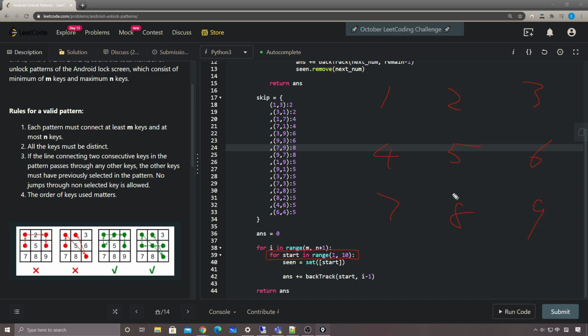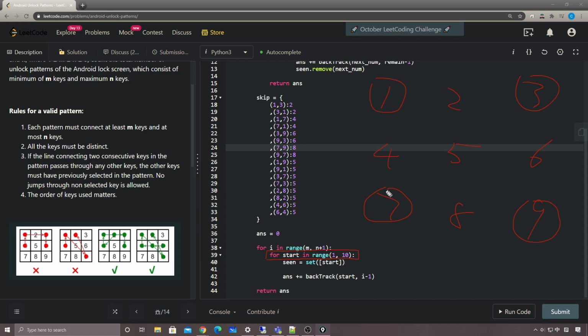But if you watch it closely, there's a pattern, right? How many patterns do we have here? We only have 3 patterns. The first one is the numbers on the corners, which means we have 1, 3, 7, and 9, right? Since this pad is symmetric, starting from 1, 3, 7, 9 will give us the same result, okay?